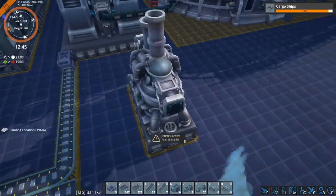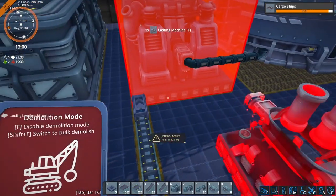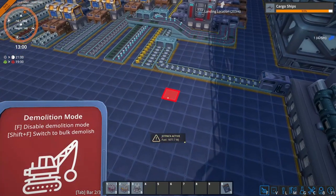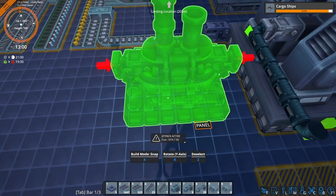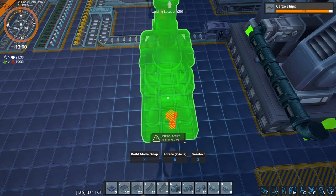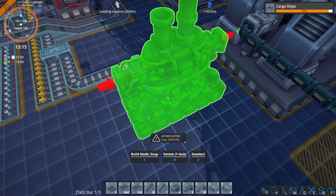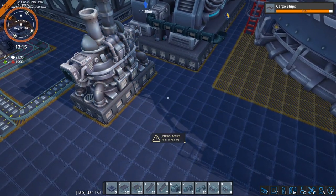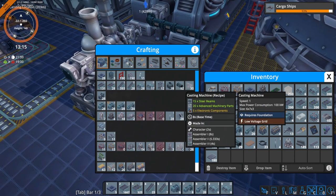Not sure I want to block that guy, but let's do that. Because our entrance is not 800 how it is in there. See? So the other way around, like that. Oh, I think I want to put another one. Just to be on the safe side, you know? I think so. Let's put another one. Okay.